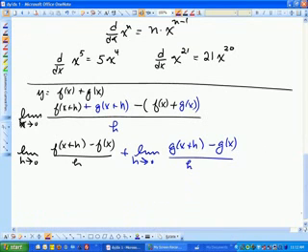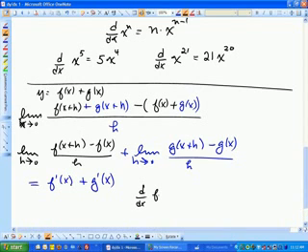And then I hope we recognize both of those limits, that the first limit up here is f prime of x, and the second limit is g prime of x. And so there you have the final rule here, that the derivative with respect to x of f plus g is equal to the derivative of f plus the derivative of g.